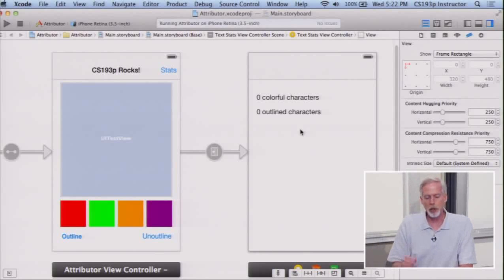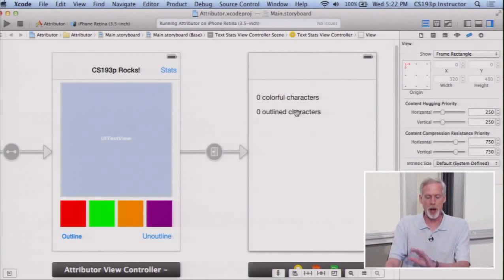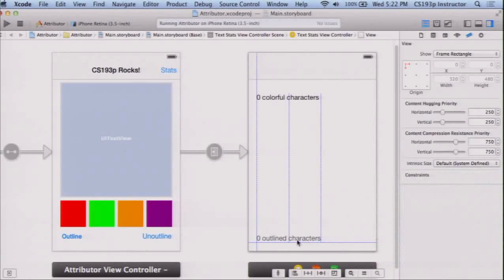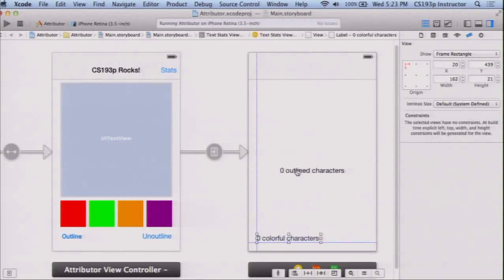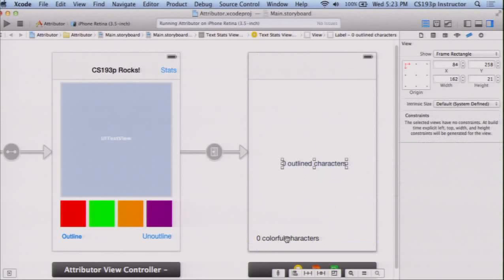So here's a good chance to show you how to put these things in their place, not using suggested constraints. Okay? In other words, actually specifying. So I'll show you both ways to do it, both non-suggested constraints. So let's put outline text in this corner down here, or we'll put colorful down there, whichever. And then we'll have the other one stack on top of it. So I eventually want it to look like this and this, but I'm not going to use the guidelines, okay? Because I want to show you a different way to do it.